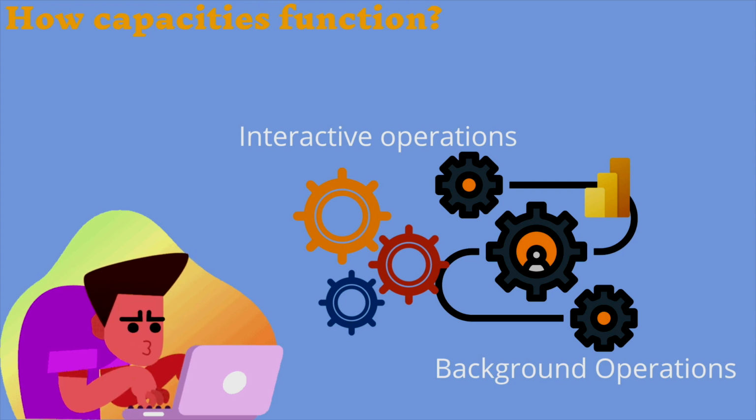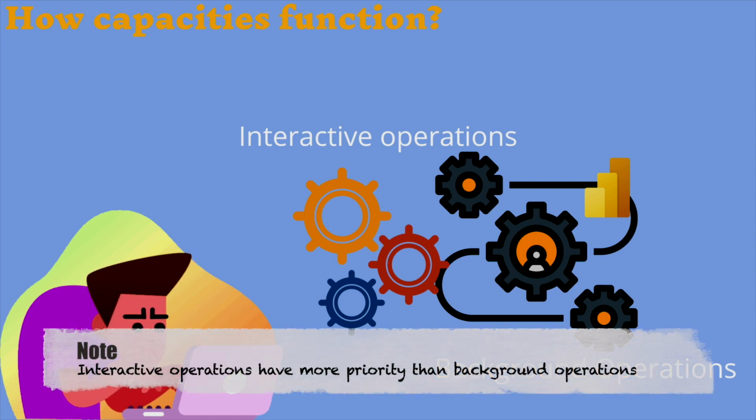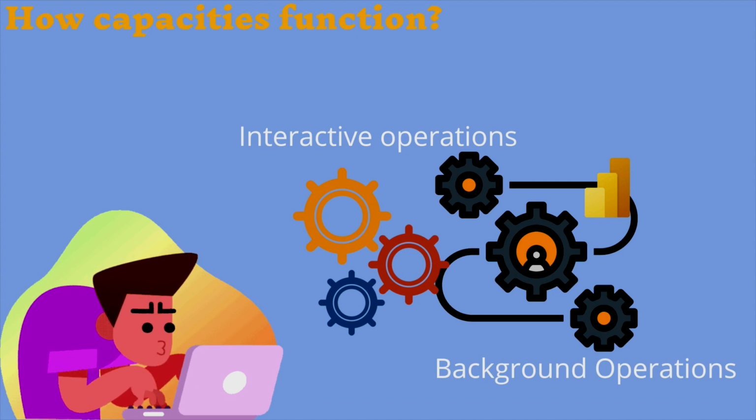So there are two types of operations whenever a Power BI report is working on the Power BI service. Interactive operations include rendering requests and responding to user interactions, for example, whenever somebody is doing filtering, Q&A querying, etc. While background operations include dataflows, import model refreshes, and dashboard query caching. Those are the two different kinds of operations that work whenever any Power BI report is being rendered or something is happening in the background of that report. It is important to understand that interactive operations are always prioritized over background operations to ensure the best possible user experience. If your user is not going to get their best possible experience, there is no use of the background operations, no matter how many models you are refreshing or loading.